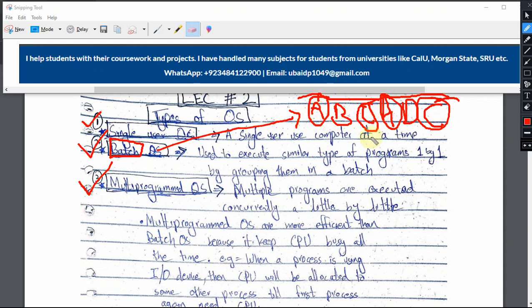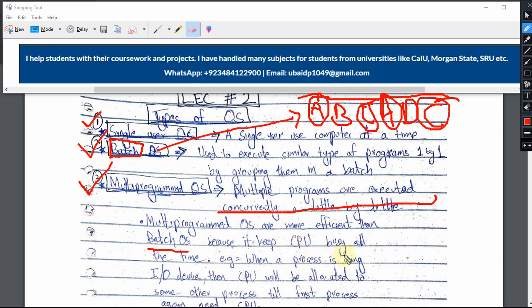So some portion of A will be executed in that very same second, and some portion of C will also be executed, right? So that's what is being said in this line. And multi-programmed OS are more efficient than batch OS. Obviously we have seen the difference, right?